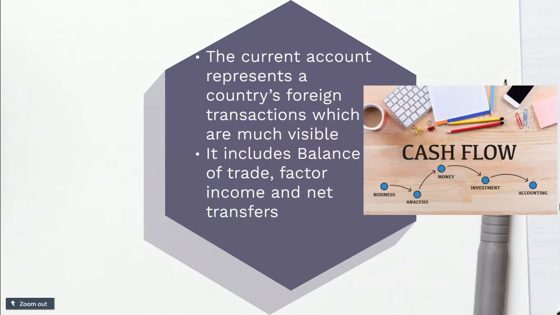First is balance of trade, net factor income, and net transfer payments. Net factor income may include the income generated by the country's labor or the NRIs. Net transfer payments cover some aid we are getting, or payments we are giving to foreigners in our country who are sending repatriated amounts to their country. All those transfers of money which take place within a year or a quarter, which is quite visible, come under the current account.